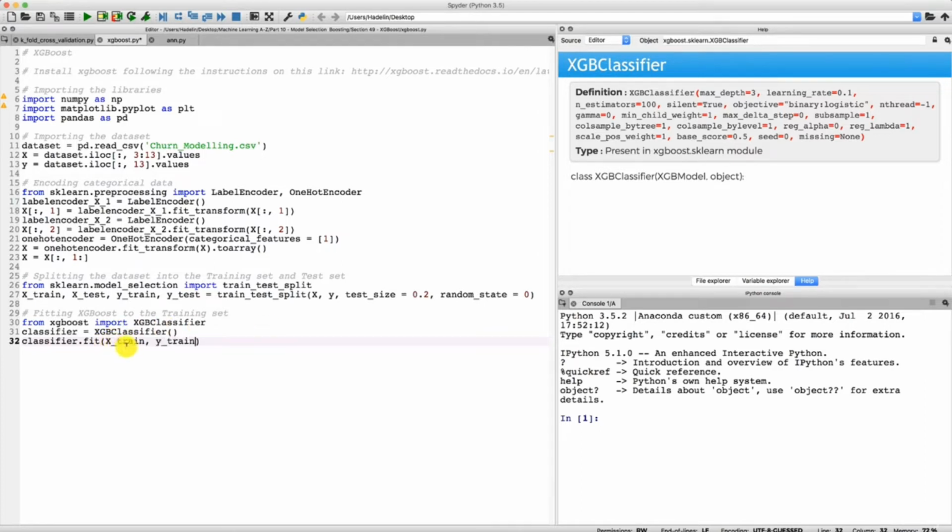X_train is our matrix of features in the training set, and y_train is our dependent variable vector in this same training set. Perfect!